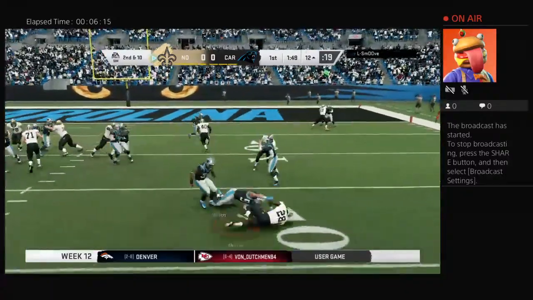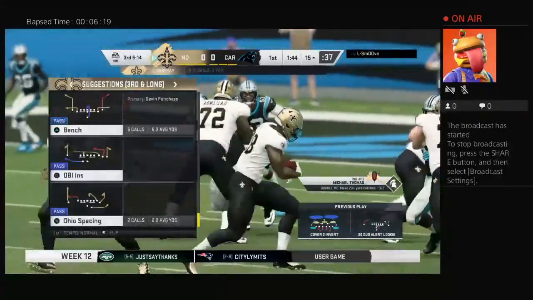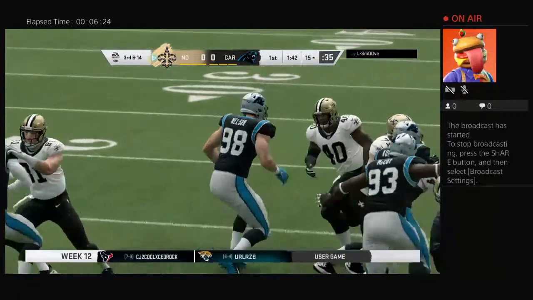Here's Murray. And this play goes nowhere. Losing yardage back to the 15. That's a big loss of 3, and it brings up 3rd down.